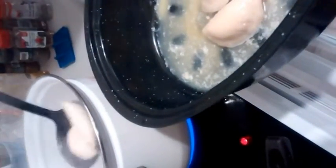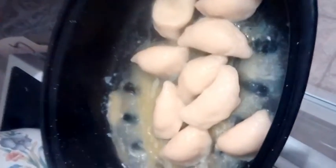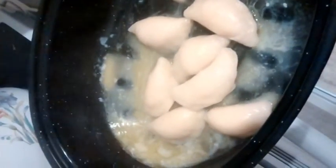But with these pierogies, I haven't put any bacon on them at all. And I'm going to be possibly frying them in butter. And I hope you enjoy the pierogies.